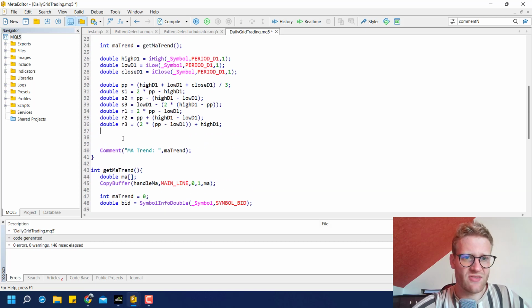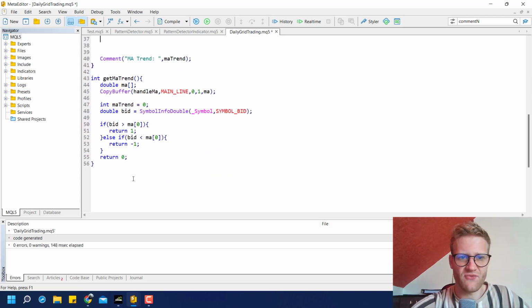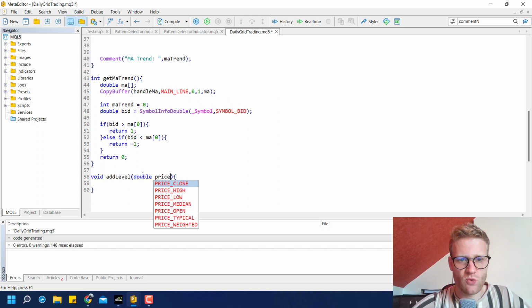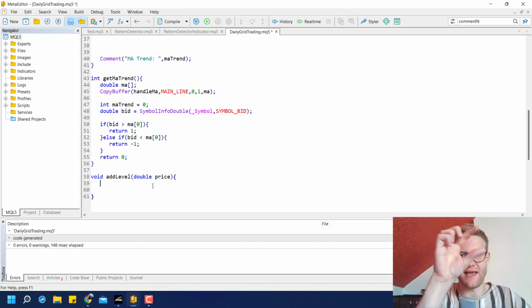So we could add these levels and we should write another function for this. So for example, we can say add a level, and then we will use this function to add a level. And of course, we will need a parameter here, which will give us the information where we want to place this level.